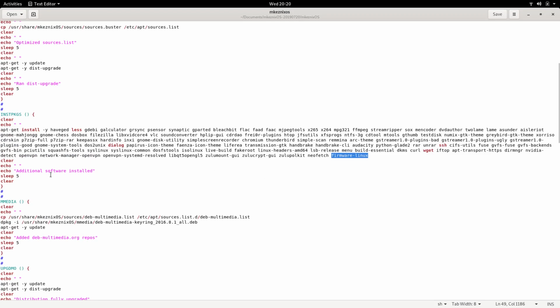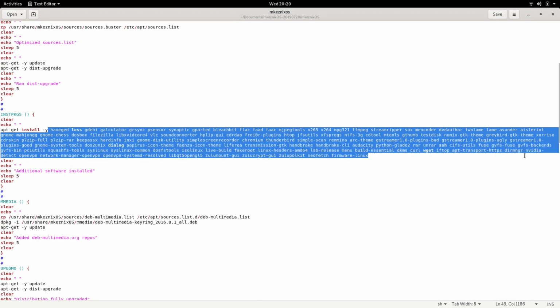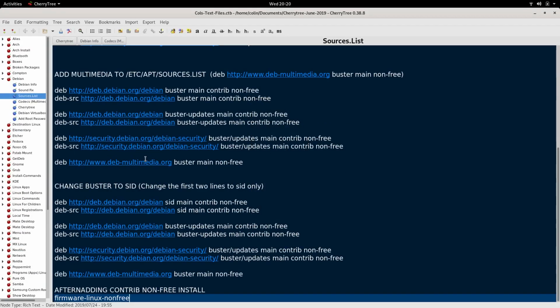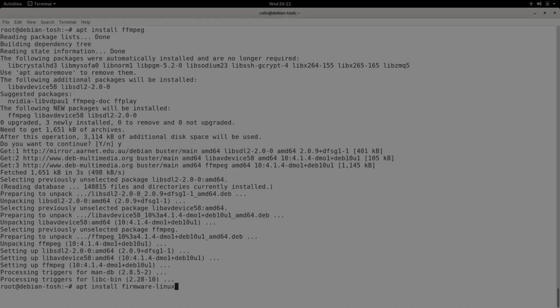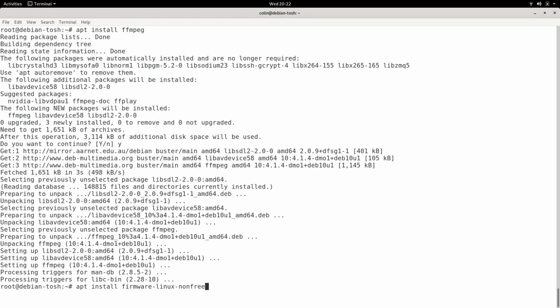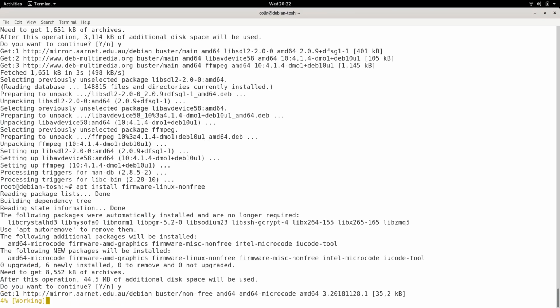And don't forget, I don't know if I want to install all of these, but if I was to keep this install, I still have a lot of applications I need to install. But this one, firmware Linux, I believe needs to be in there. I'm not sure if that's the right command, or firmware non-free. Everyone does things different, but I have to think that the non-free, we can try that one. So what we'll do there is Linux non-free. Let's try the whole lot and go for that.